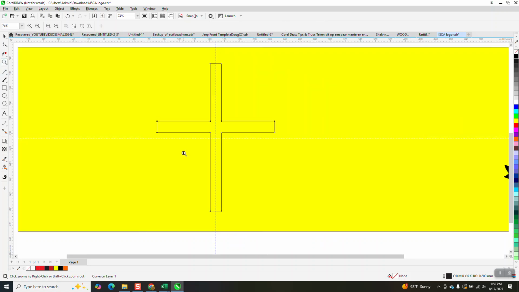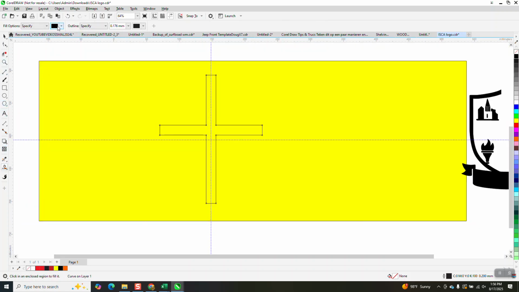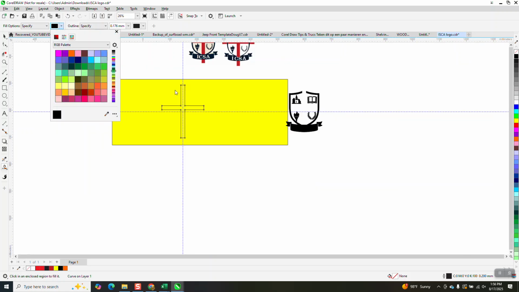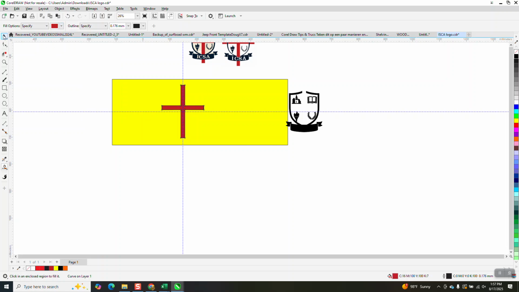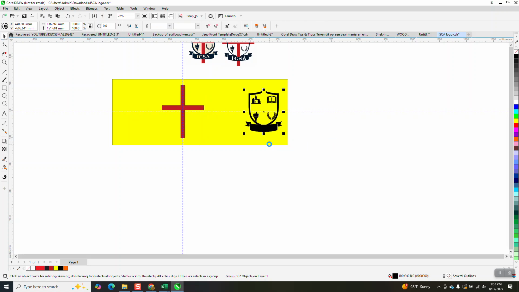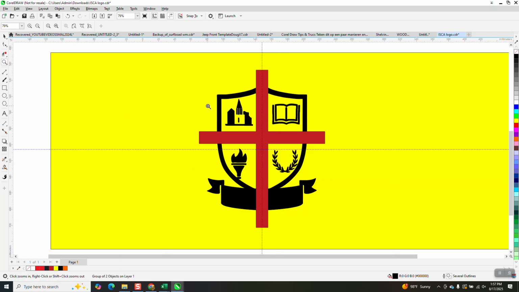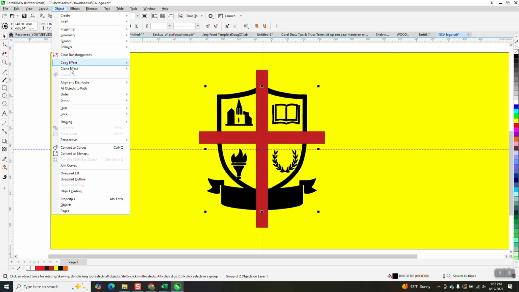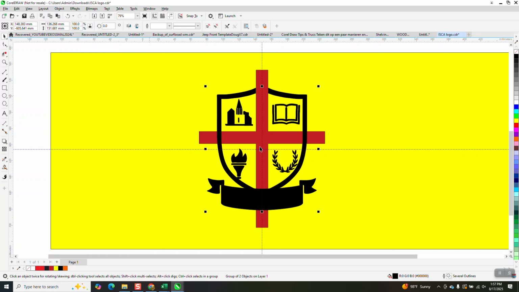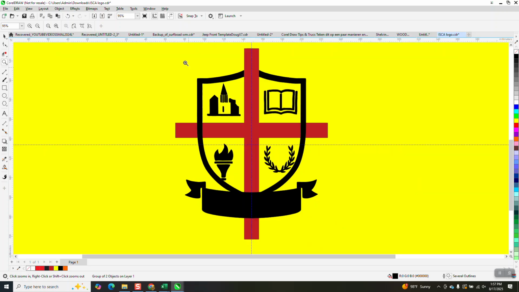I'm going to go ahead and take my Smart Fill tool. And if they want that color, I'm going to grab the eyedropper and grab that color right there and fill it in. I'm going to take away the outline. And I'm going to move this over. Now, I don't know. I'm thinking they want the cross behind the shield. So what we can do is take this black and go Object, Order, Front of Page. So now you have that cross behind the shield. I think that's kind of what the original was looking like.